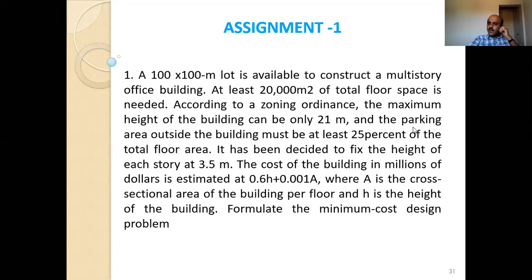I will put this assignment in the Google Classroom also, so that it will be easy for you to understand and you can solve it and get ready with the solutions. You are expected to put it in the Google Classroom or you can submit it to me later. Another problem is there, but I'm running out of time. If possible, I will put it in the classroom. Please make a note of that also. Okay, Google Classroom. Any clarification, students?